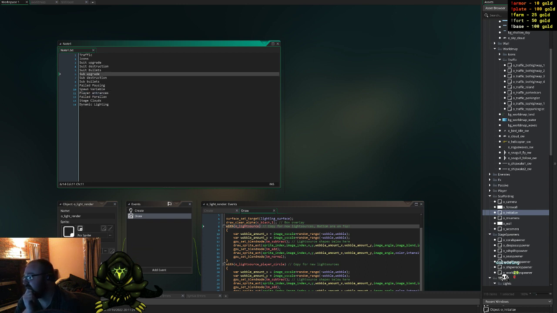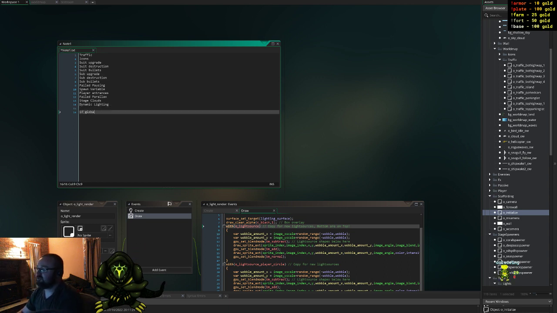So the two types of pausing I know, one is like a global pause and use a global pause key or whatever. You just say exit a script. So you put this at the very top of a step event, and if pause is ever on, it'll just exit the script and nothing will run. The only problem with that is that alarms will still run.